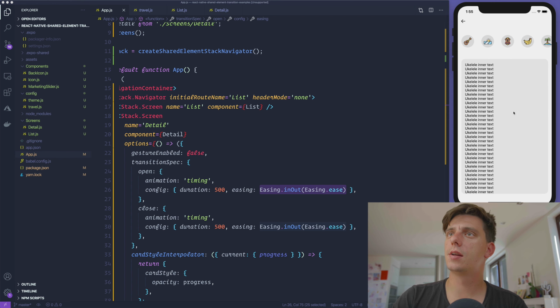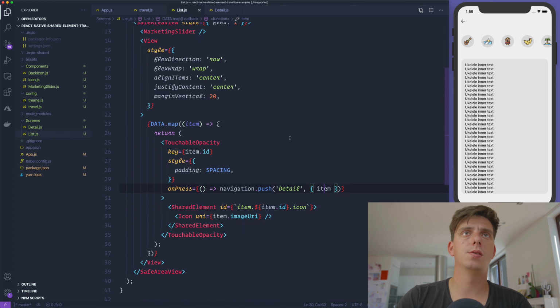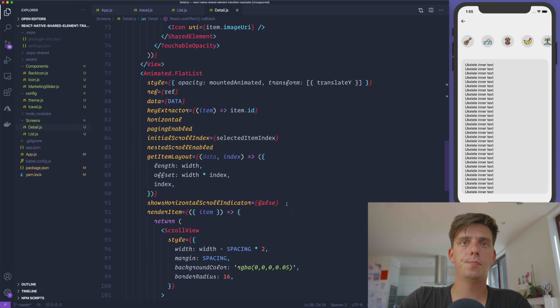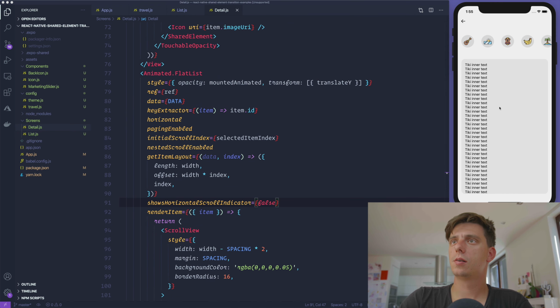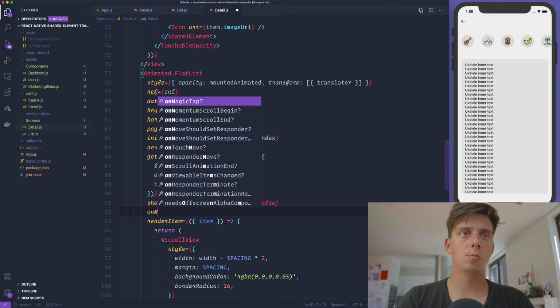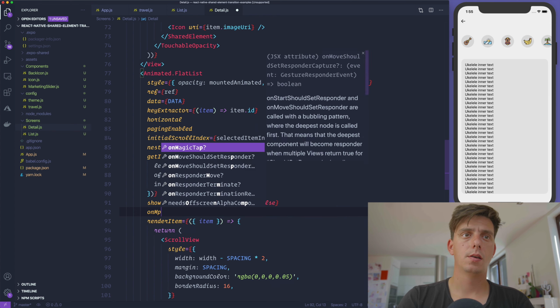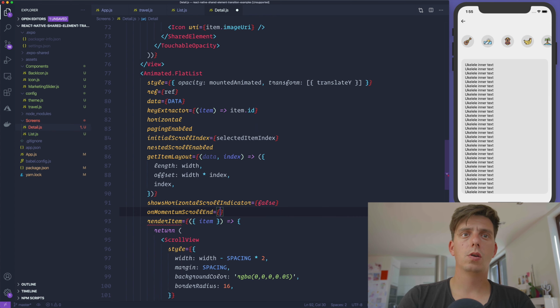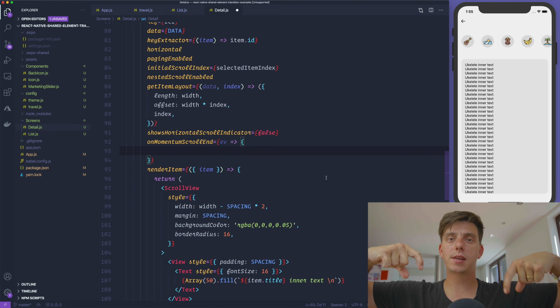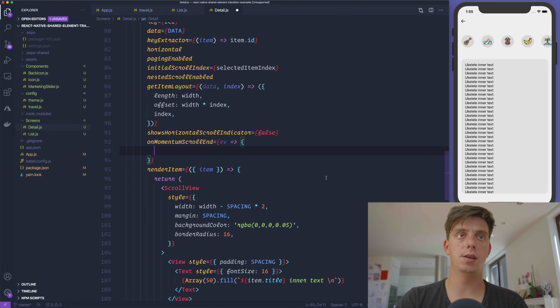Now let's do the animation of the items based on the active scroll. So how are we doing this? We first watch for the changes inside this scrollable list, and we'll do on momentum scroll end. We'll get here the event, and based on the position of the content offset X, we know the active index and set the active index with the value, right?